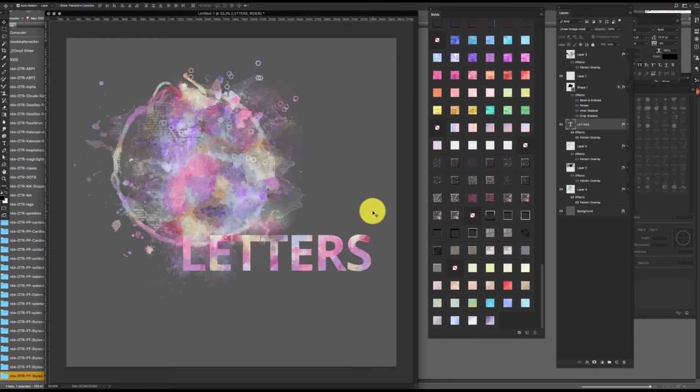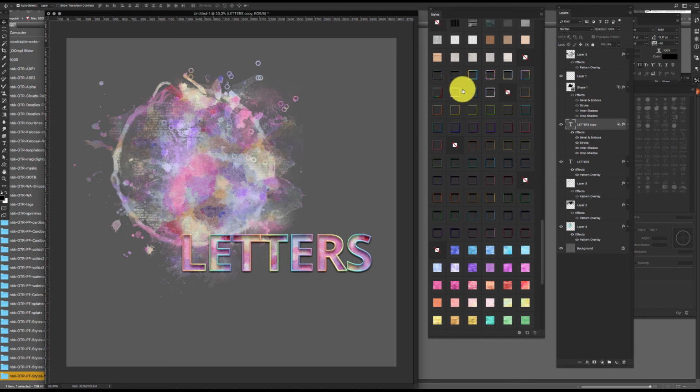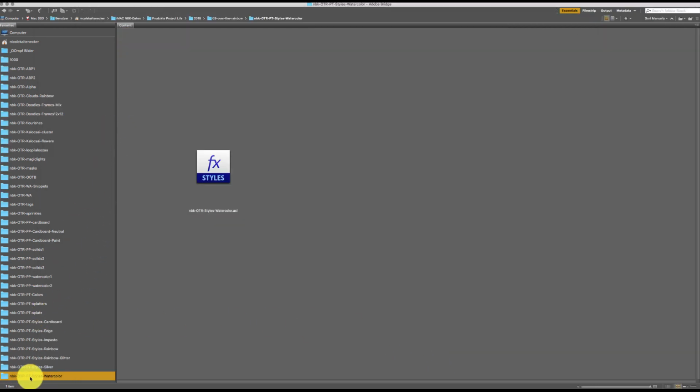And if you now double copy your letter and choose here again one of those edge styles. Isn't it cool? Really love those edge styles. They can make your title work so pretty and versatile, and you can use it again and again on so many different projects, I guess. Love that one. Okay. These are the watercolor styles. And I think we are now through.